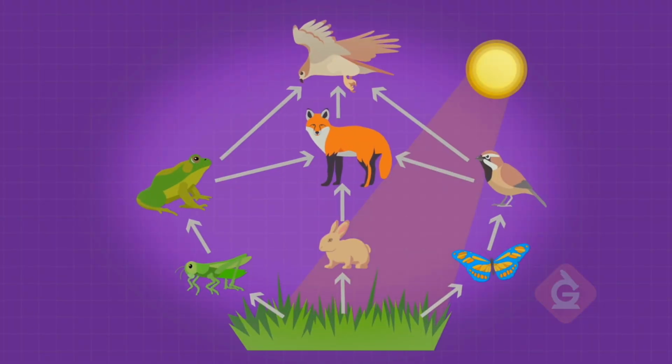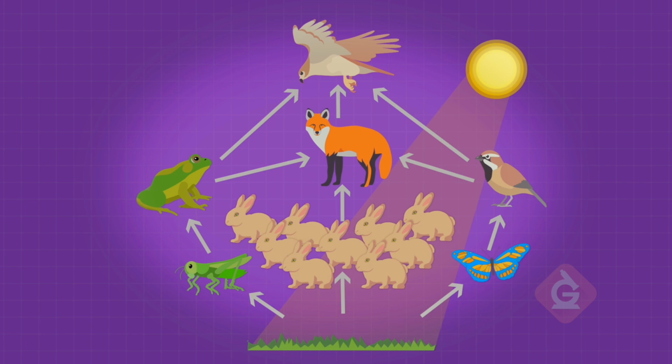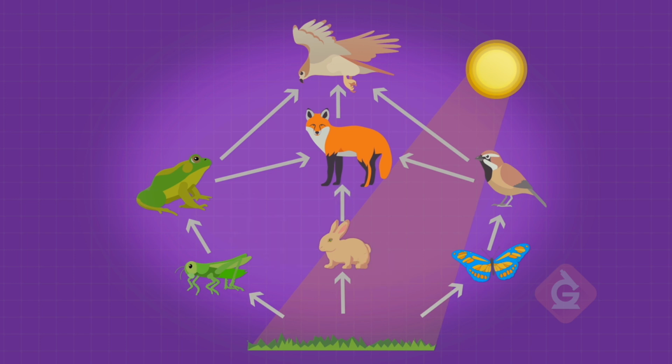Exactly. Food webs like this show where each organism gets its energy from, and it also tells us what it eats. So in this ecosystem, rabbits eat plants. But if there's a ton of rabbits and not enough plants, then some of the rabbits are going to starve to death. And that's why the predatory relationship with foxes is important. Predators reduce the population of their prey. So foxes keep the rabbit population from getting too big, and with fewer rabbits, there are more plants that survive.